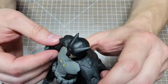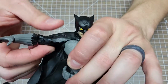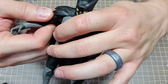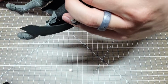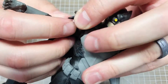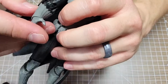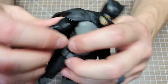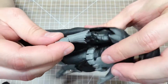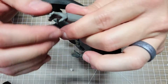What we got in the shoulders? Let's see here. Okay, so that gets in the way, so you can't really go too far up. Okay. Do got a bicep swivel. Does he have the stupid... Yeah, McFarlane's little inner arm swivel there that don't accomplish crap. Now I can't get the dang arm down. So like I said, bicep swivel. Double jointed elbows, horrible ball joints that you can never move because the gauntlets are always in the way.